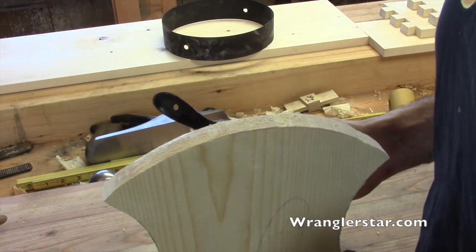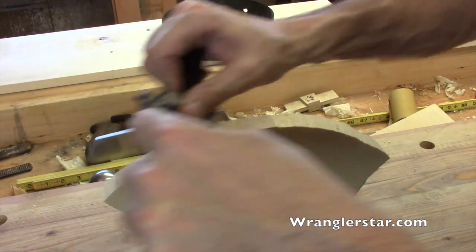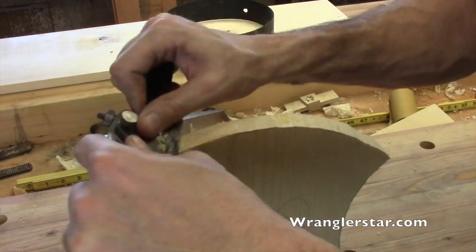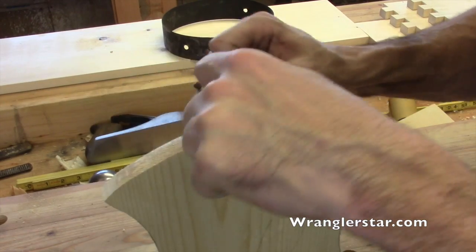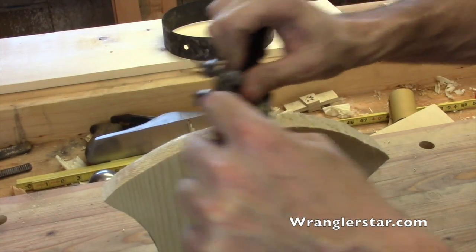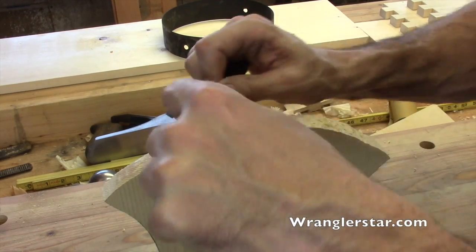Look at that. Just no problem. Joy to use. No earmuffs. No eye safety glasses. No safety Sally.